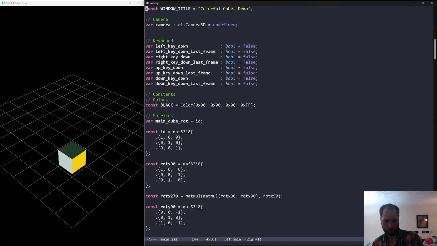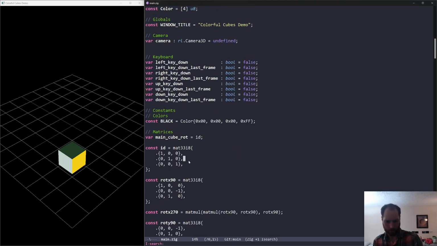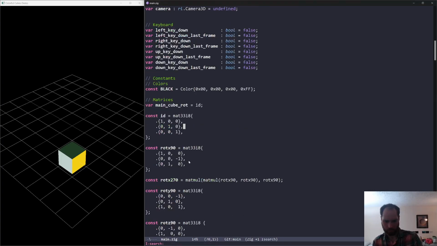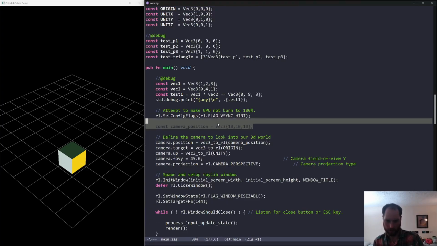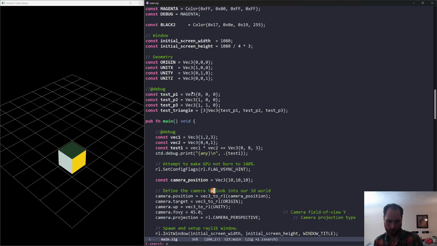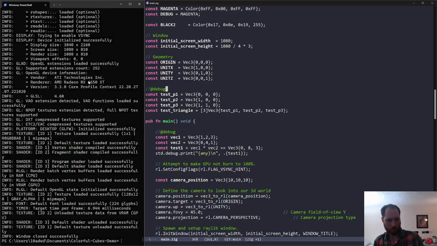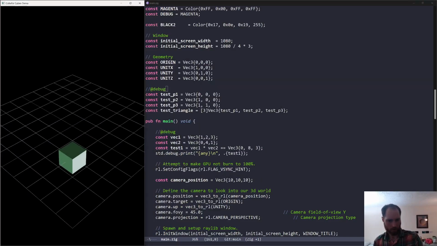We're currently at 10, 10, 10, and looking towards the origin from memory. The camera target is, okay. And currently the dark green is on the top.